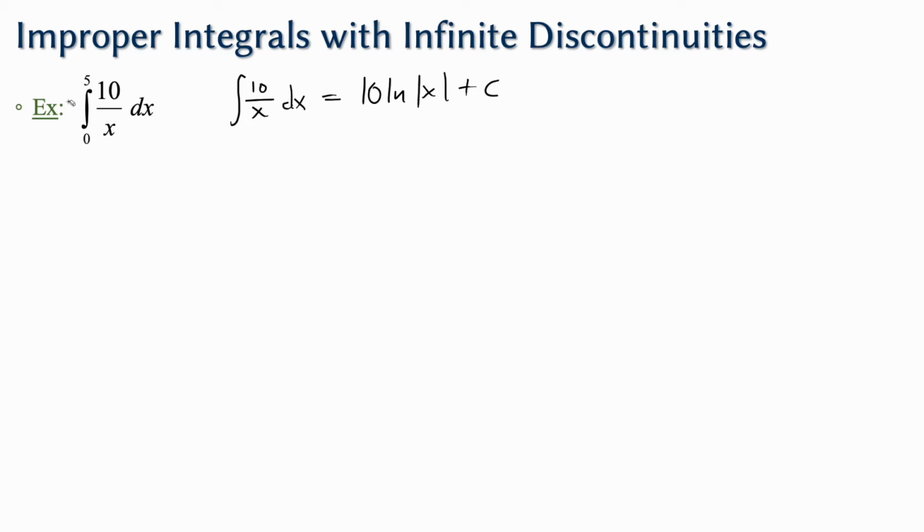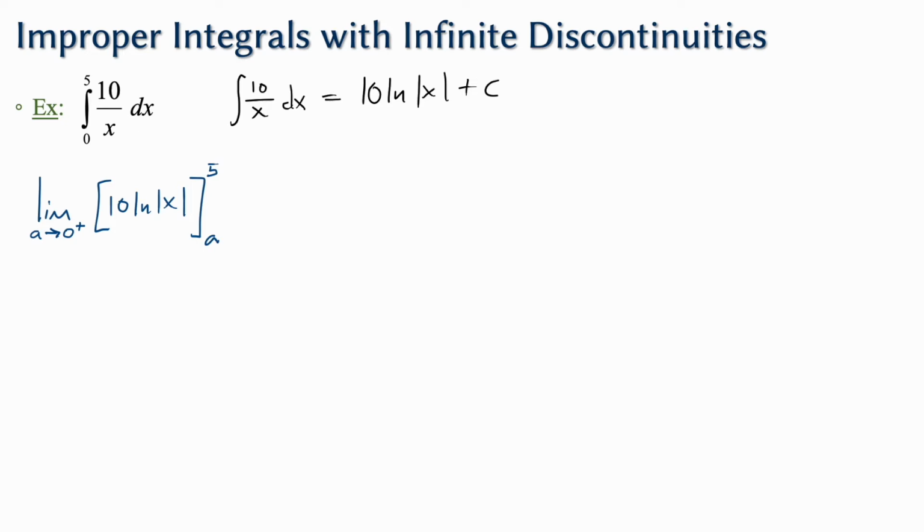Looking at the limits of integration, 5 is okay, but clearly you cannot plug 0 in. That's a discontinuity, right? So we're going to reframe this to say that we're doing the limit as a, and since it's a lower number, I like to use a, is approaching 0 from the right. Because if you want to go to the lower limit of integration, you're coming from the right side. And that's going to be on the antiderivative, and we're going to be evaluating that from a to 5.